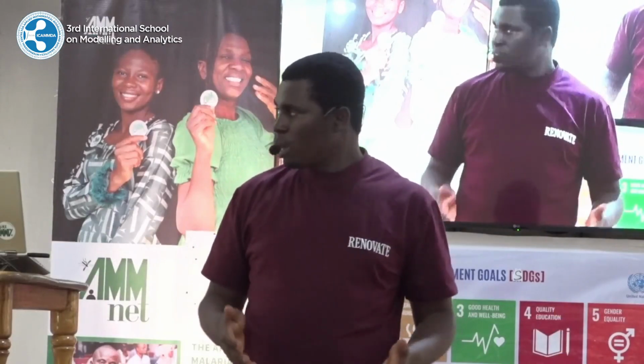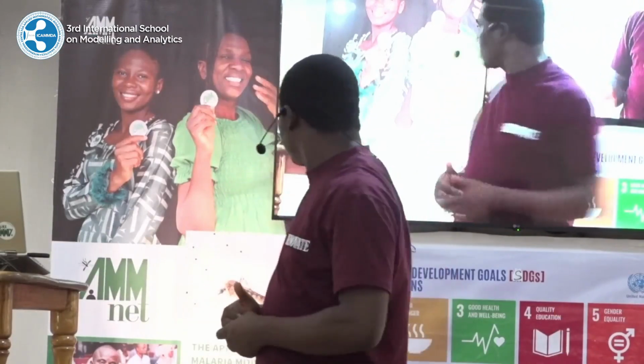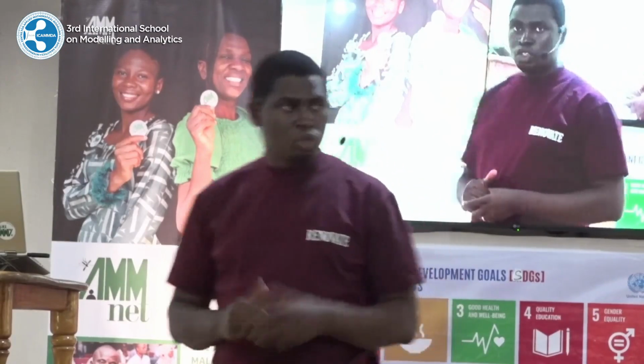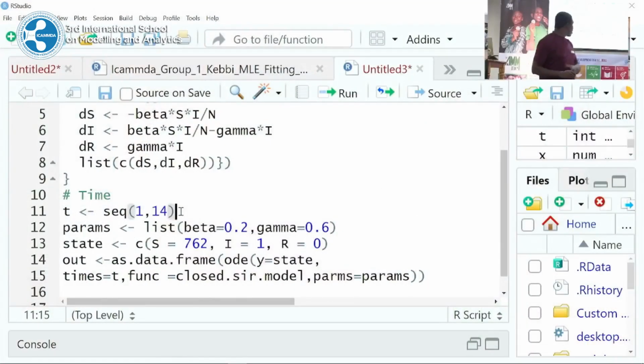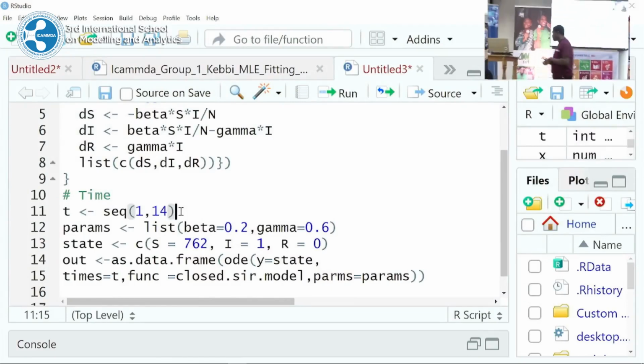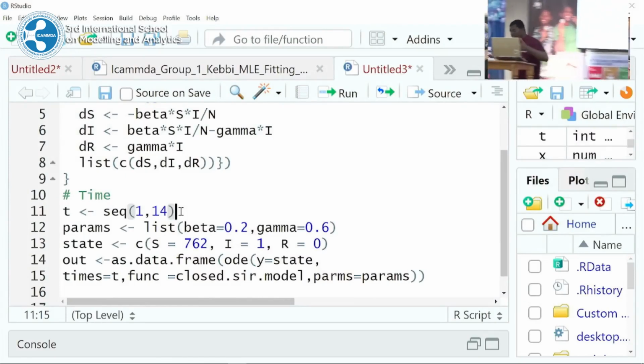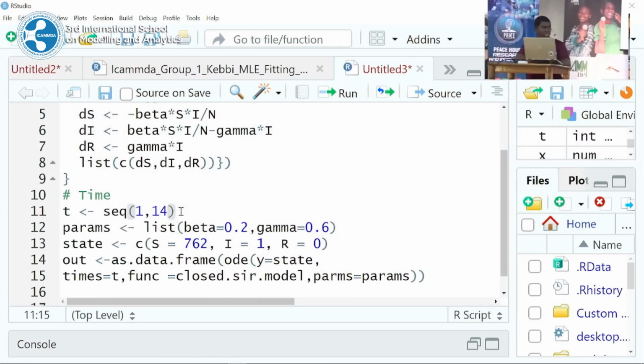So that may mean the first 14 days, or the first 14 months, or the first 14 years, depending on the unit of your time. Do you understand?